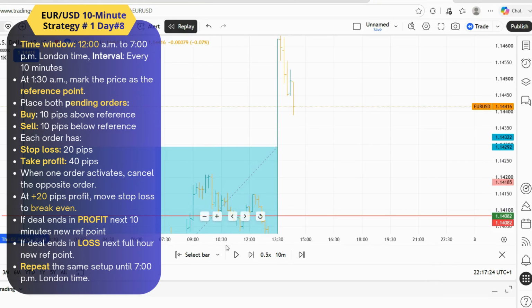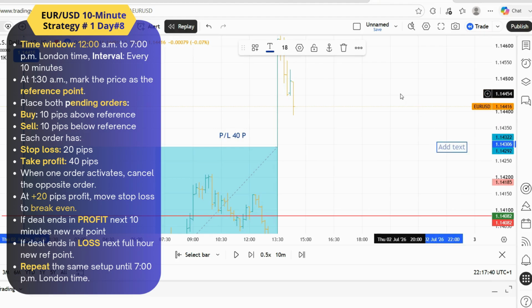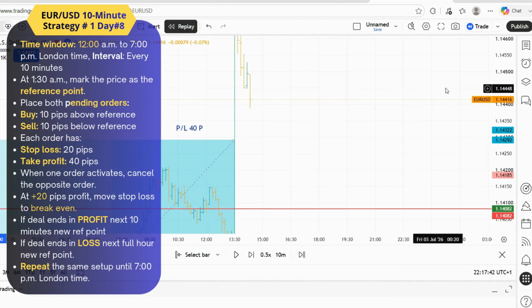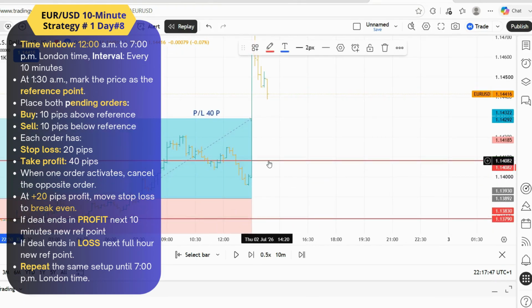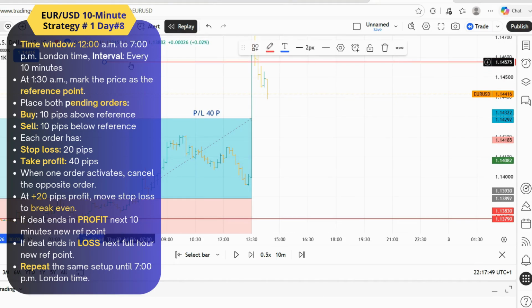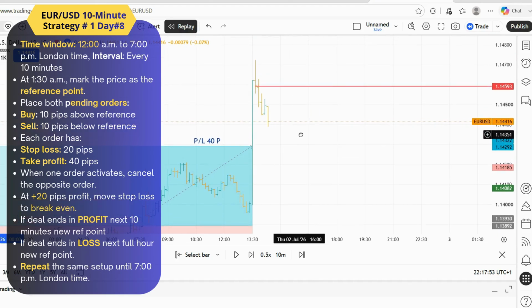After reaching our target, the market continues rising and eventually moves close to 80 pips above the original reference point. However, our strategy was designed to capture 40 pips. We followed the plan, secured the target, and avoided becoming greedy after the trade had already delivered the expected result. This is an excellent example of why discipline matters more than trying to capture every possible movement in the market. The first trade is now closed. Result plus 40 pips.